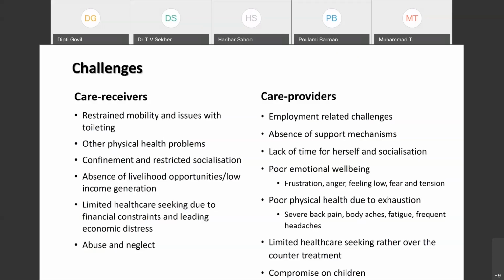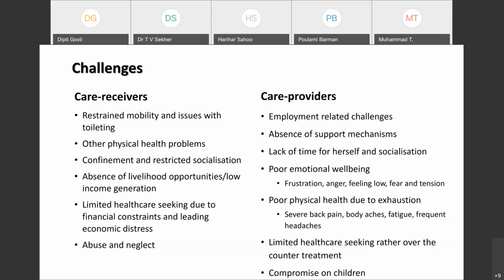Livelihood opportunities and pension options were limited to few. Hence, money was a major hurdle for those elderly who wanted to seek treatment for their health problems. Expenses on regular medication and emergency hospitalization put their families in financial distress, forcing the women caregivers to work to make ends meet. Lastly, some of the elderly were also subjected to abuse and neglect, and elderly women were more likely to be the victims of neglect, especially from their sons.